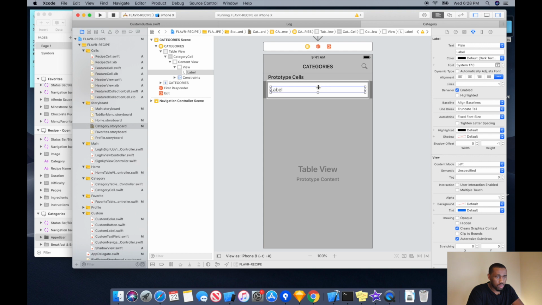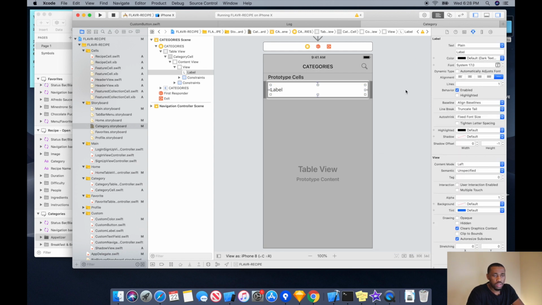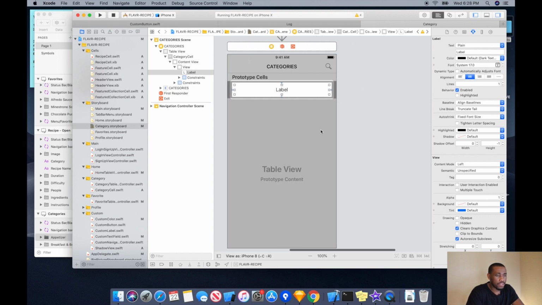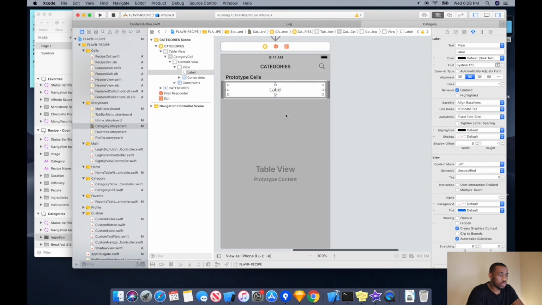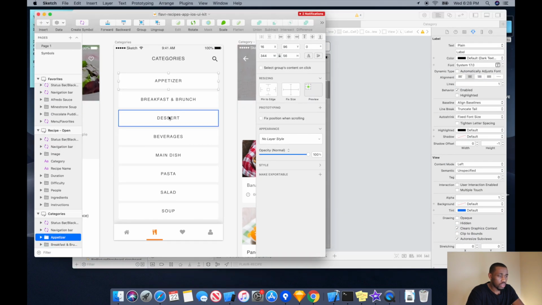So adjust that label like that and add those constraints, 8, 8, 8, 8 everywhere. Let's make it 8. Okay, and then I want to change the alignment of the label to center like that. Next, I'm going to connect this label to that category cell class, because I want to be able to tell this label either the appetizer, breakfast, dessert, whatever.